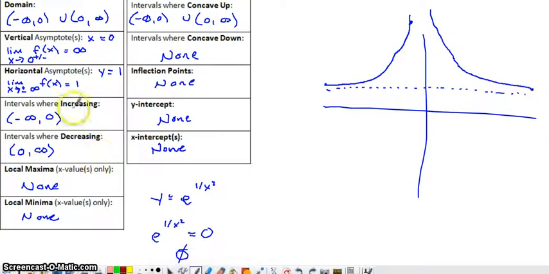Is everything else satisfied? Are we increasing from negative infinity to 0? Negative infinity to 0, yeah, our graph has positively sloped tangents. On the interval 0 to infinity, we have negatively sloped tangents. We're definitely decreasing. We don't have any maxes or mins on our graph. We are concave up on this piece of the graph. We're concave up. We're cupped upward on this piece of the graph. All of these other conditions seem to be satisfied just by being careful with the asymptotes and the limits that we check to determine them, and using those to kind of guide our sketch. So there is an example of how you would do this analysis if your function is an exponential function.